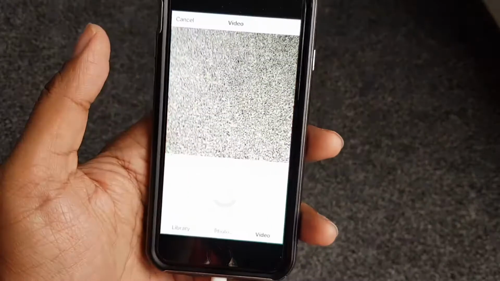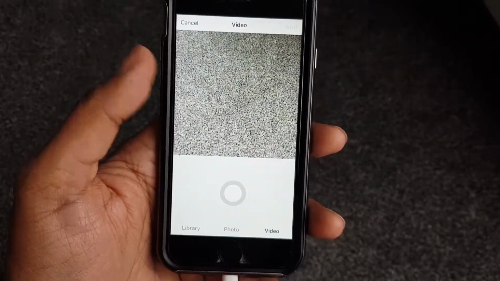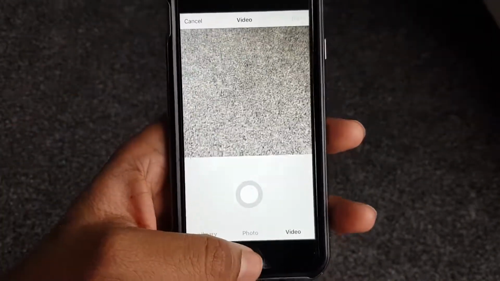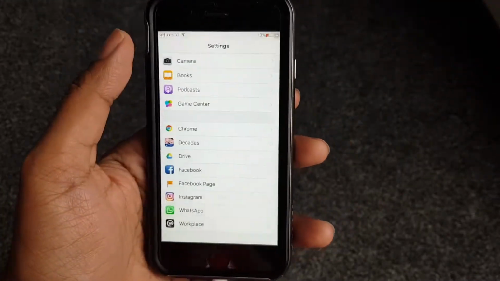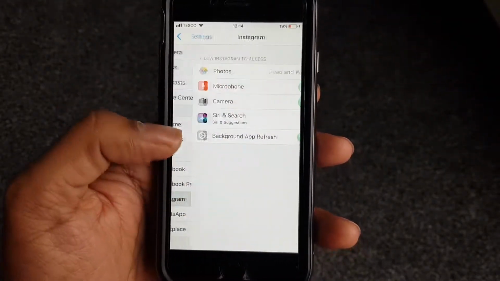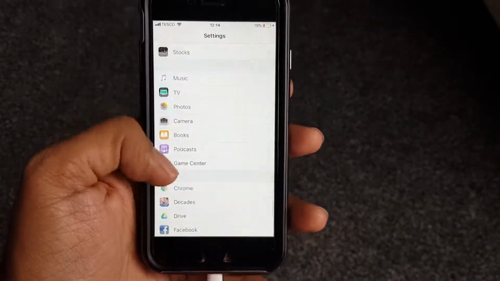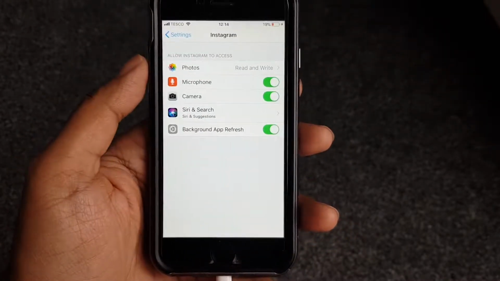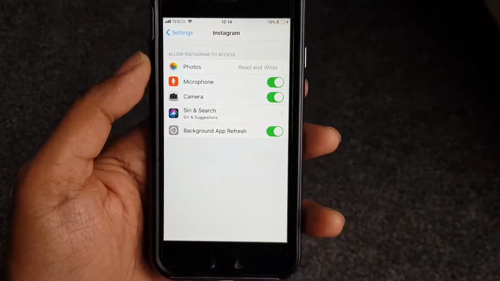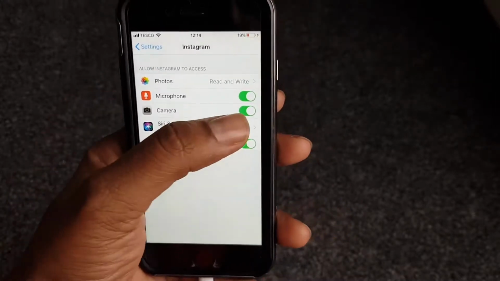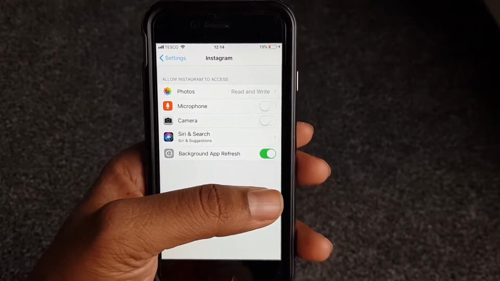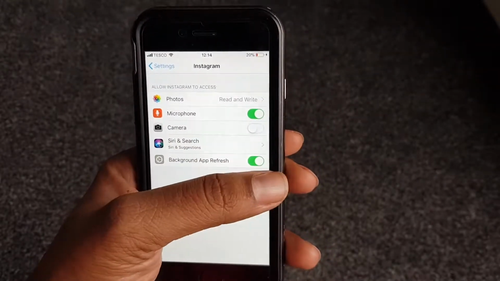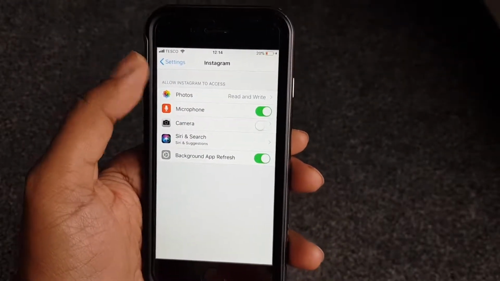Now, it's already enabled on Instagram, like I just showed you, but you could have said don't allow, but I said allow. If you want to disable it afterwards, you can go to settings. You can go to Instagram. Look, if you go to Instagram itself in the list of settings, you can see that Instagram has access to the following things: microphone, camera. So you can say, oh, I don't even want it to have access to my camera. I don't want it to have access to my microphone, or I do. Yes or no. Right? It's got permissions.